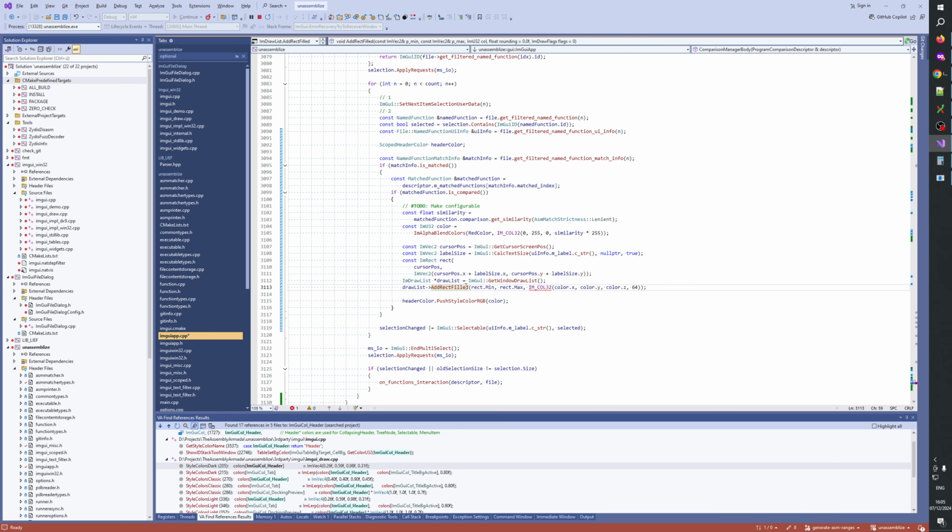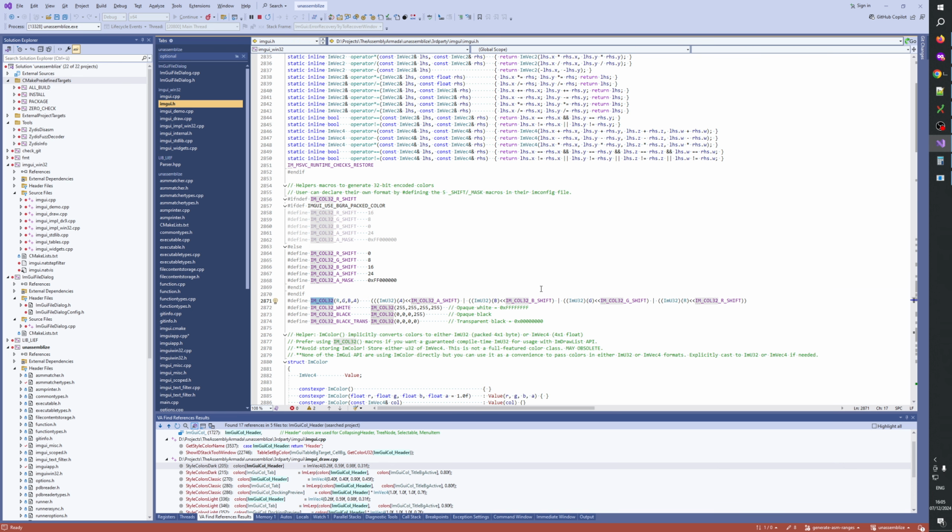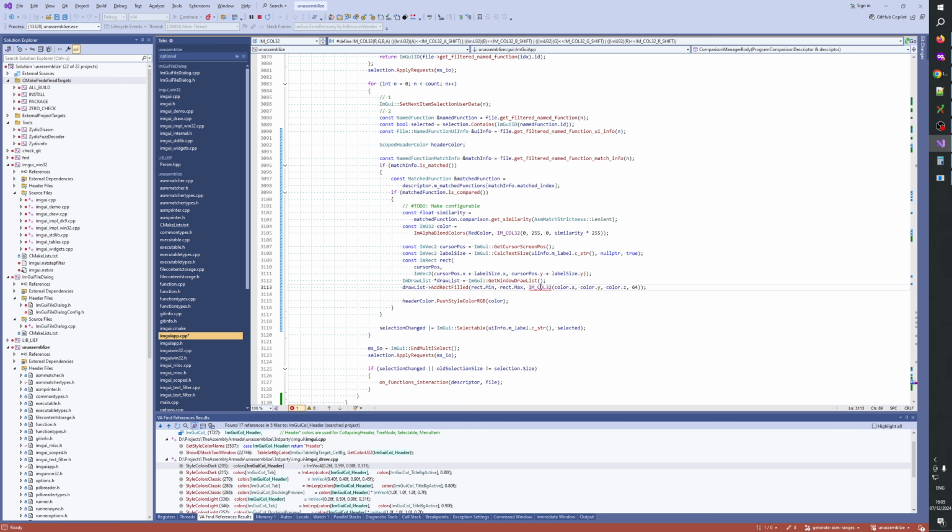Why is it not working? Add rect filled. Somehow it doesn't work.